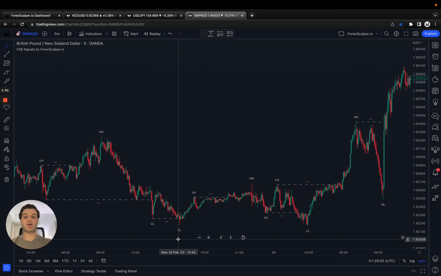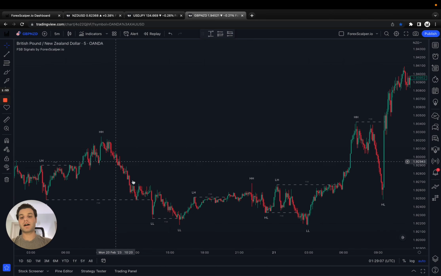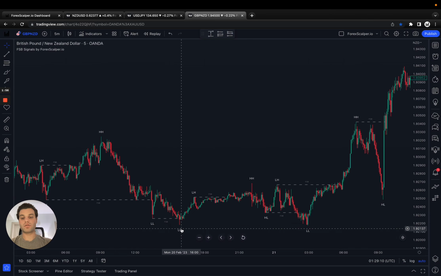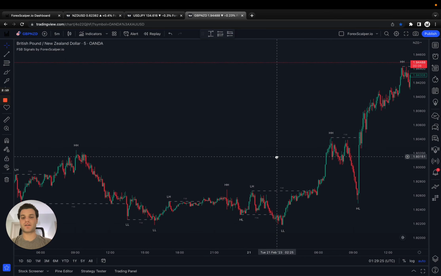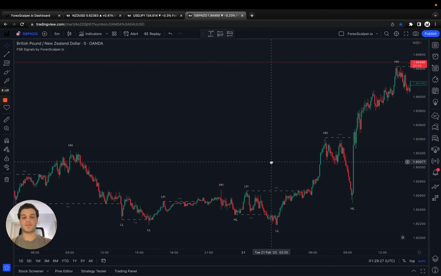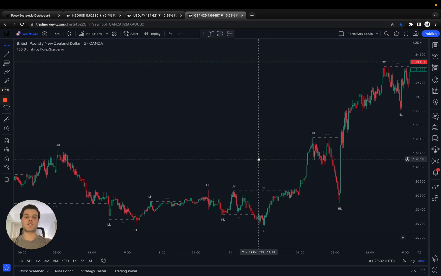Why do I have these plotted here? The higher high, lower low, lower high, higher low, right? So to give you a better visualization of market structure, to train your eye so you can see everything better, and so you really choose your trading pairs more wisely, so you can make sure you're not trading something that's just ridiculously moving up and down and not trending smoothly, right?